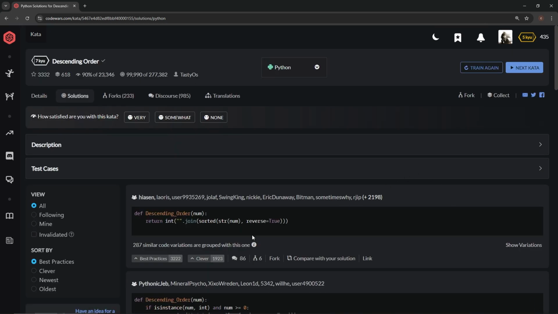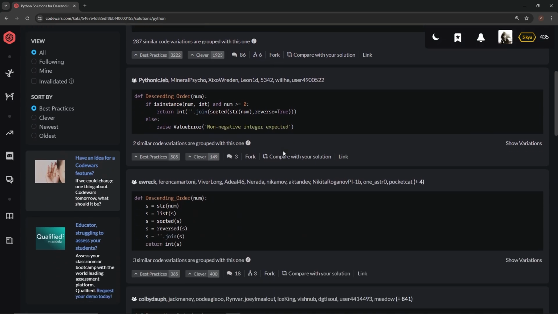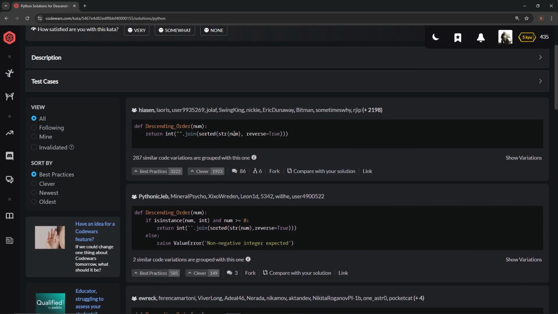So this is what they did. String number, then that's inside of the sorted function. Same thing we did here. And then they joined it back together and then made an int out of it. So they did everything we did. They just didn't do it in the verbose manner we did it. The first time I did it, I used for loops and stuff because I didn't really understand. And then I saw this and I was like, oh, okay.